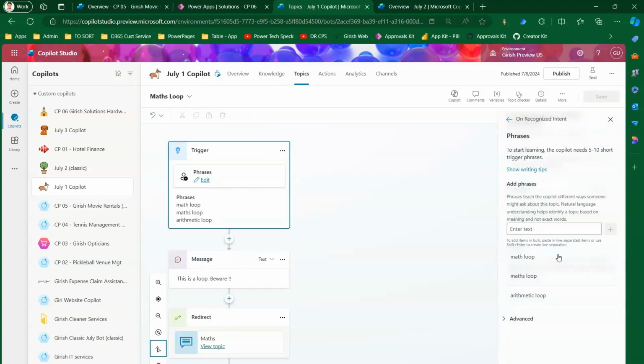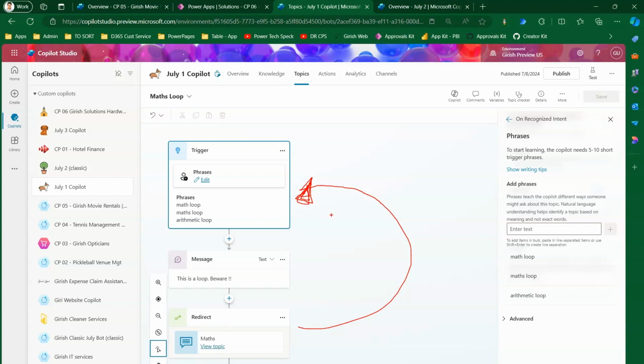If you type in a keyword like math loop, maths loop or arithmetic loop, it will send out a message, "This is a loop, beware," and then it will redirect back to the same topic. What happens if you redirect back to the same topic? It will again follow the same prompt and create a circular loop, and definitely that's going to throw an error.